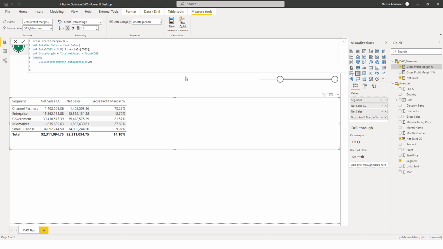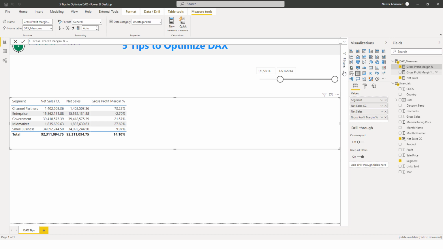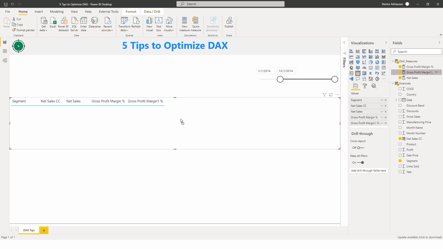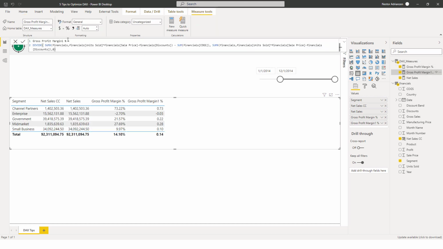All right. So the question that we have now is, what could have happened if I didn't use variables here? So let's go to the measure that I already created. If you remember, I already created this measure right here. And here it is. With this expression, with these functions right there, so I'm basically getting the same results. Let's see what happens. So let's double check that real quick. Let's select right here the table, and let's drag this into the table. Boom. We can also add here percentages, right?